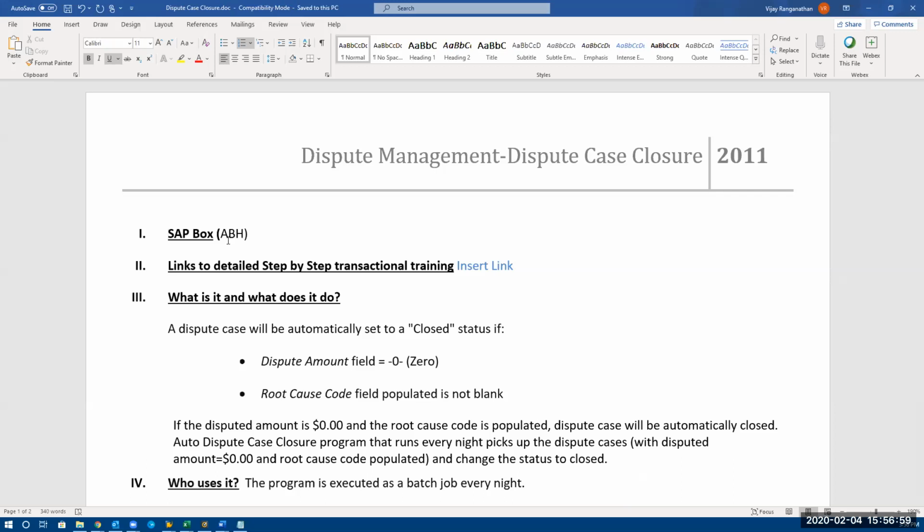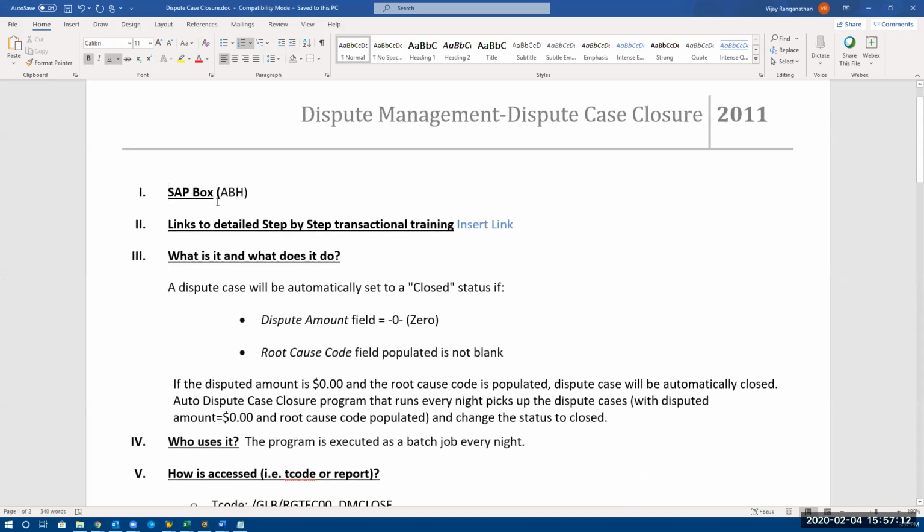Where do you log in first? What access do you need? Who wrote the document? When was it created? What is the scope of this? This is beautifully created. So, SAP box, I'm sorry, I should remove this. 7.